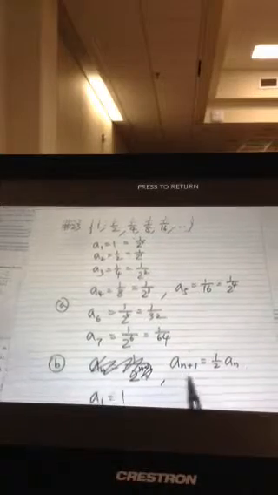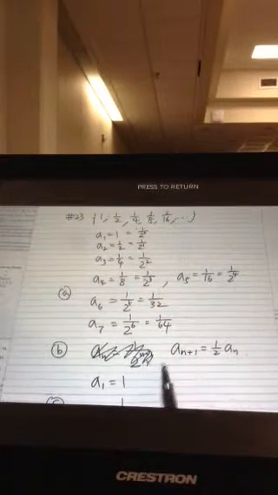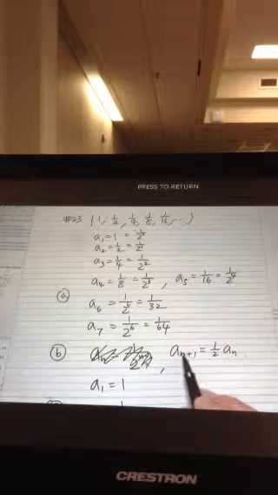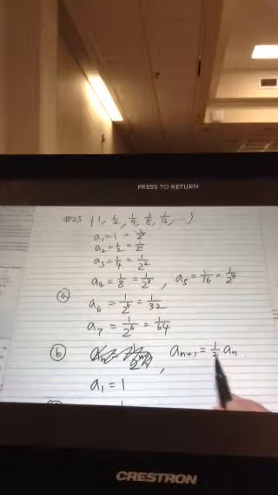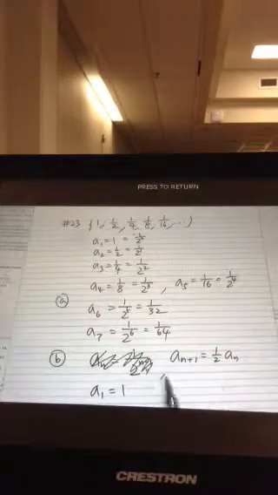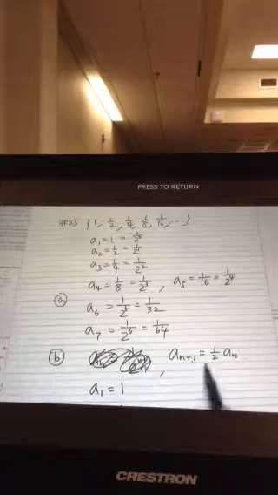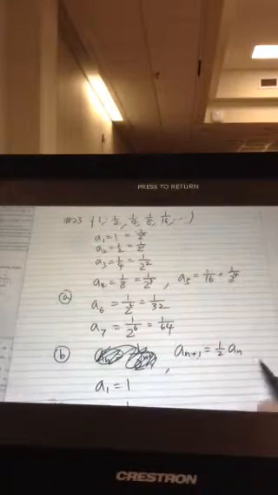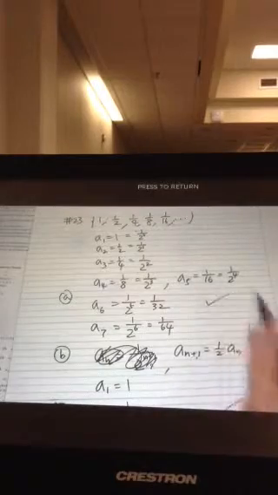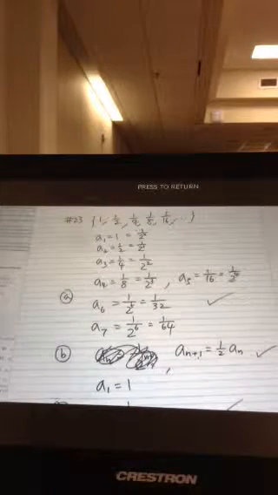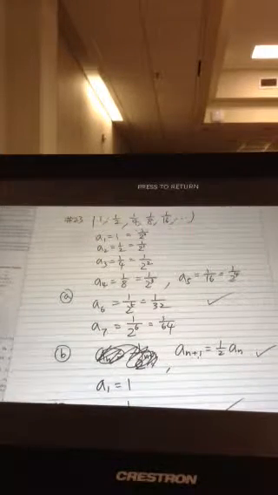When a sub 3, that is when n equals 2, a sub 3 is 1/2 of a2. a2 is 1/2, so a quarter. So this is right. Okay, so this is better. And those are the questions they are looking for. Any questions so far?